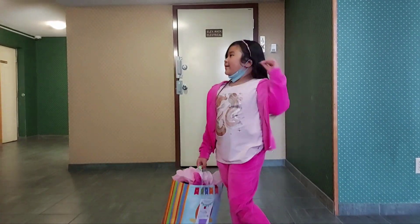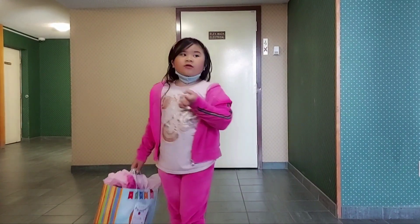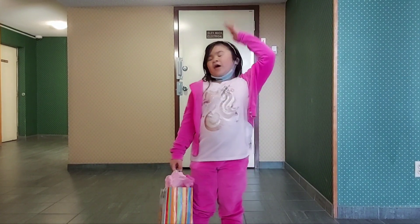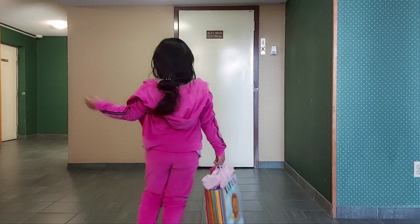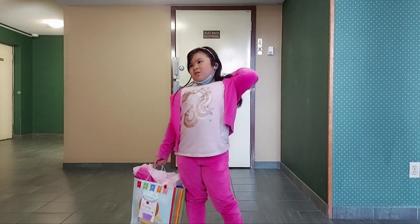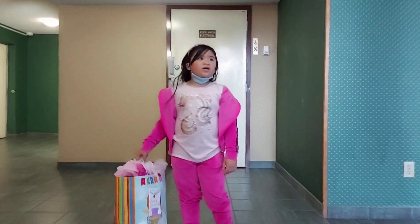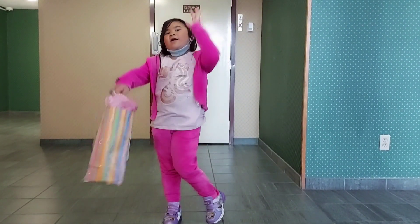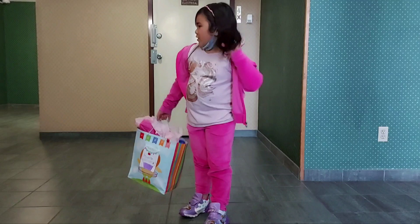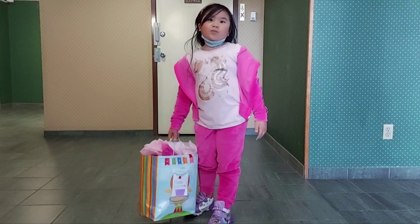I call this the hair ponytail bun. Would you like to teach your little learners? Yeah! You just need to get a hair band and make your hair — squeeze the band into your hair. But if you can't make it, just ask an adult to do it. Then keep on doing the steps, and keep going until you see there's like a little ponytail down under the bun. That's how you make a ponytail bun.